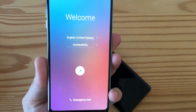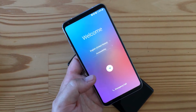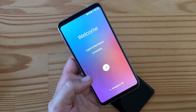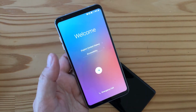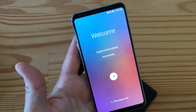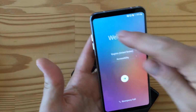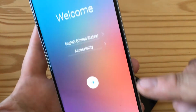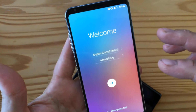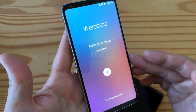First of all, AMOLED screen on an LG phone. This hasn't happened in a really long time, since the Flex phones, the G Flex, G2 Flex or whatever it was. And it's a gorgeous panel, perfectly 2x1 aspect. As you can see, very little bezel top and bottom, but there's a slight bezel on the edges compared to the G6 and the Galaxy S8 and S8 Plus.